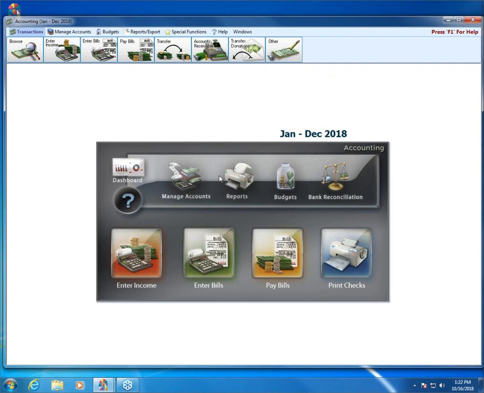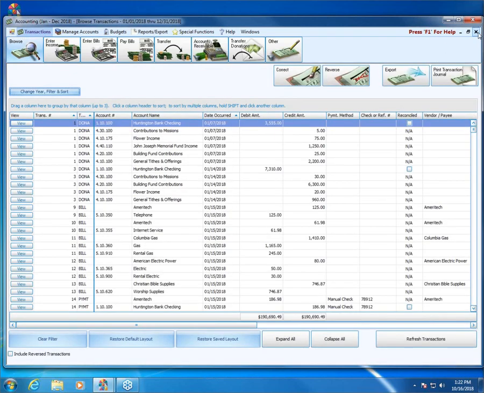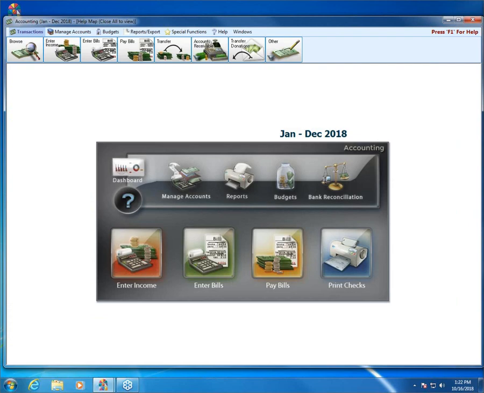Okay, here's a question. How do I fix an account number for a payment that never changes, like flowers at the florist? I'm not sure I'm understanding the question, Stuart. I'm sorry. You can go in and correct the bill or the payment transactions if you're talking about correcting transactions that have been posted in the past. That's not our topic for the day, but briefly we would go to transactions, browse, find the entry, correct them, and correct the accounts, but I'm not sure that's what you're asking. I'm sorry.